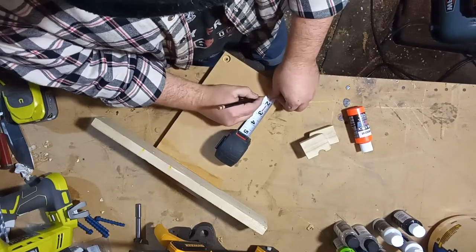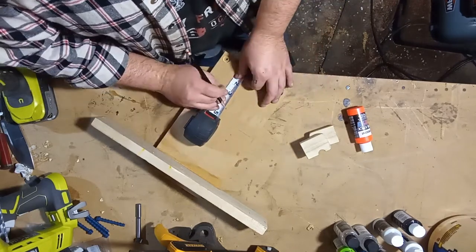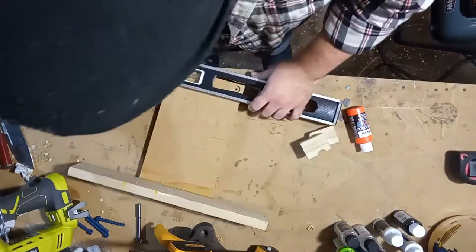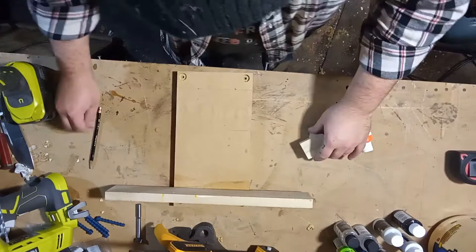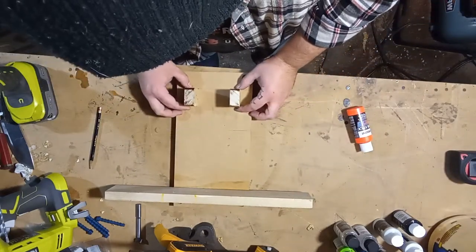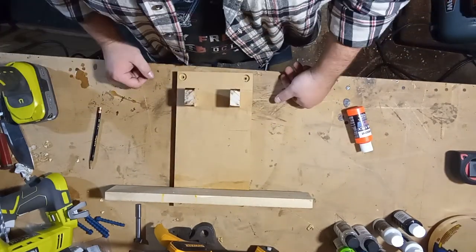This is going to go 1.5 inches. 1.5 inches here. 1.5 inches here. Just going to connect the dots. Right there and right there. So what we've done is create a grid on how we're going to lay it out. That's all we've done.